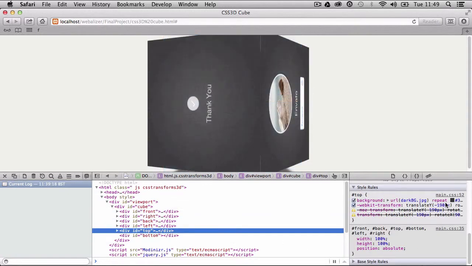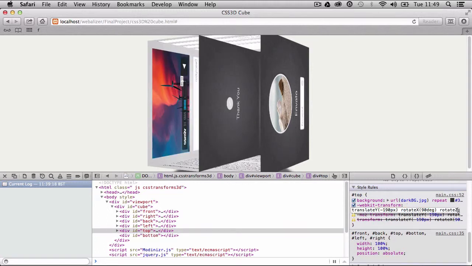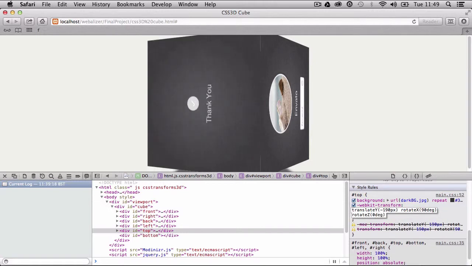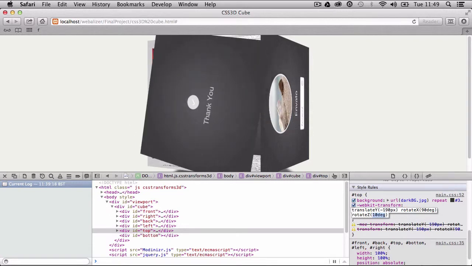So what I'm going to go ahead and do is point to the top and I'm just going to very quickly show you this in the browser so you can see what's happening. I'm going to say rotate on the z-axis, and if you ever get confused with your axes and what's going on, go ahead and use these tools. They're going to be a major help to you. So I'm just going to say 0 degrees, and then I'm going to hold down the shift key, which will move it up in increments of 10, and press the up arrow, and then you'll be able to see it's increasing, and you can also decrease it.